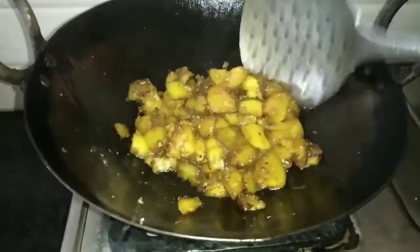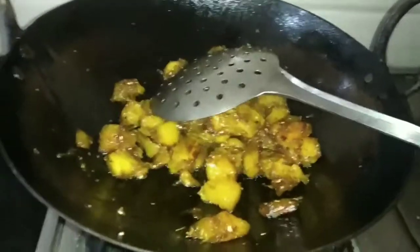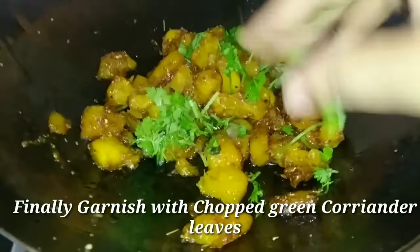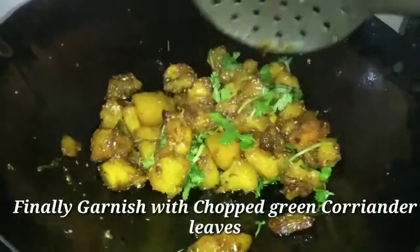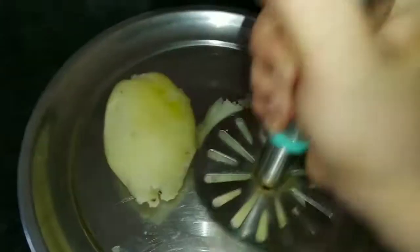Finally we will garnish with some fresh coriander leaves and serve with our puri or kachori that we will prepare further. For this you have to watch my video till the end. So let's move to our next dish, aloo sabji or gravy potato, which is offered occasionally at the temple.